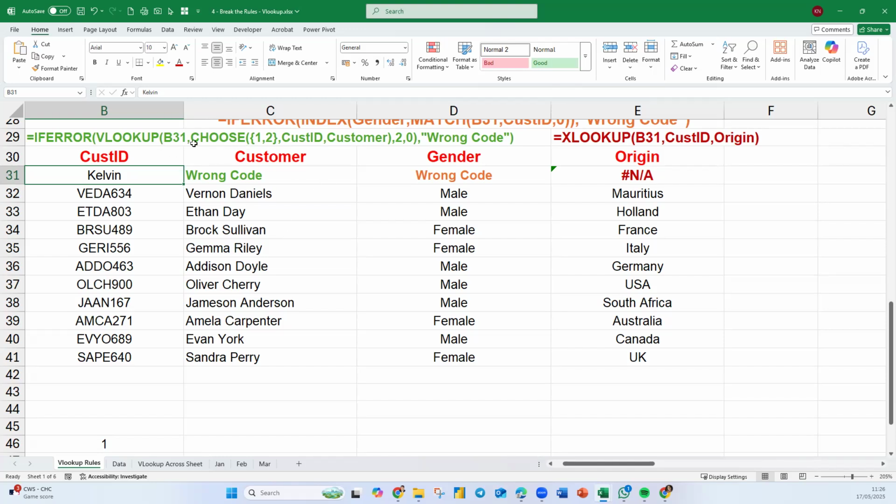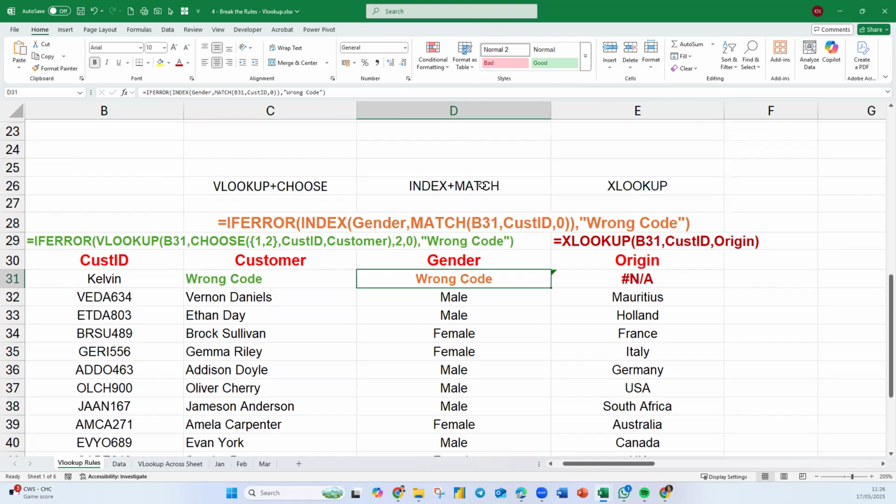Instead of NA, they show wrong code. Can you understand, Sarah? Yes, sir, can. Clear already. So this is the same thing. If the INDEX and MATCH produce an error, then show me the wrong code. So with VLOOKUP and INDEX MATCH, you need to work with IFERROR a lot.